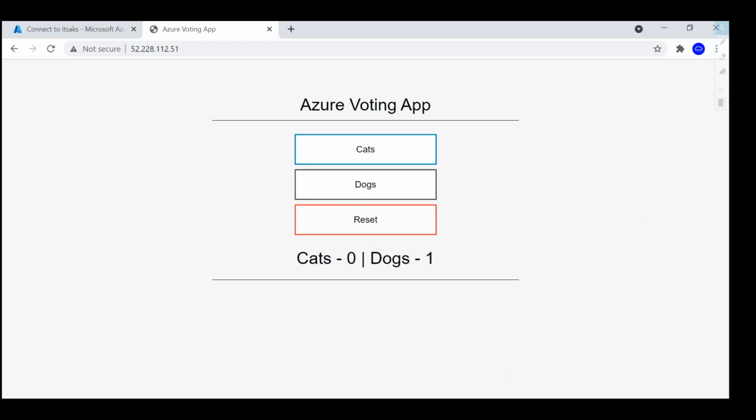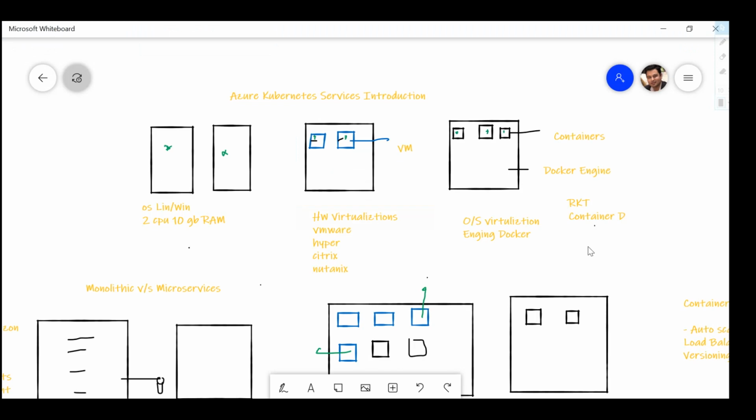So this gives you an idea about how to deploy this, but the most important thing I wanted to touch upon is what Azure Kubernetes Service is and what problem it is solving. Containers are good, but you need to have some sort of management tool, which AKS provides you. And you can use this not only for deploying on Azure, even if you have an on-prem deployment or even in a third party, you can use the service to manage that through Azure Arc. So this was a quick overview or introduction on Azure Kubernetes Service.